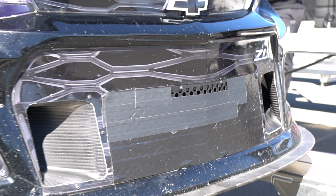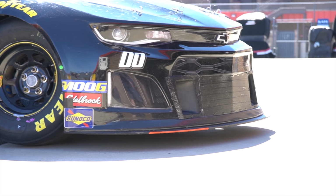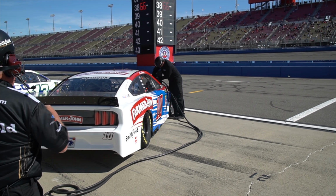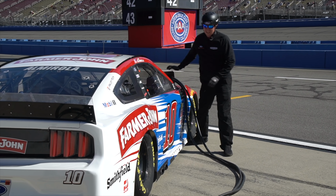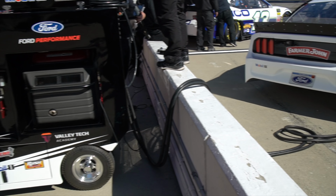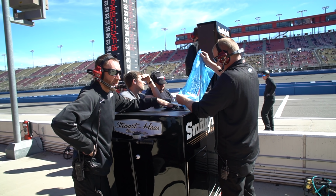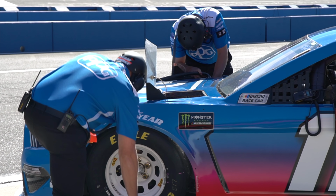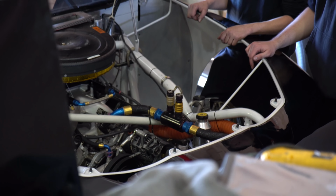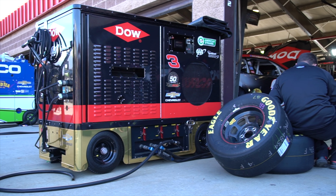During qualifying, NASCAR teams will tape the front bumper radiator inlet totally closed. They can do about 2 laps before the engine overheats. Then they come into the pits and the teams hook up an external cooling system called a cool-down unit that uses ice to cool the water that circulates through the system. All right, so basically this is what's happening, right? They do a couple of laps, they come in, there's another round of qualifying shortly after that. This cool-down unit will hook up with these lines, and within it acts as part of the cooling system. It'll cool the engine and whole cooling system down so they can go out and do a few more laps again. And you're not going to see any team out here without their cool-down unit.